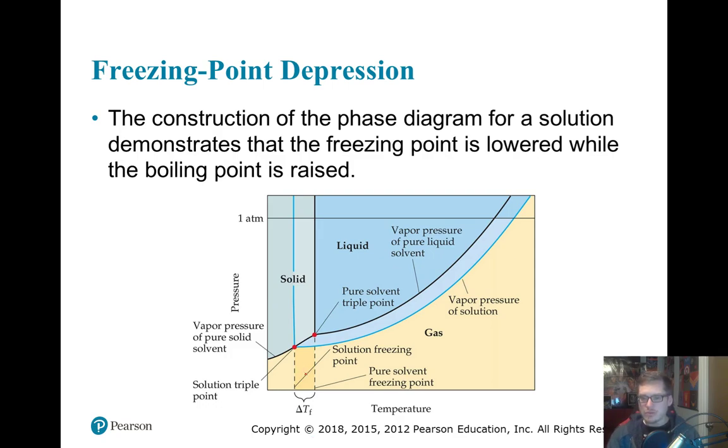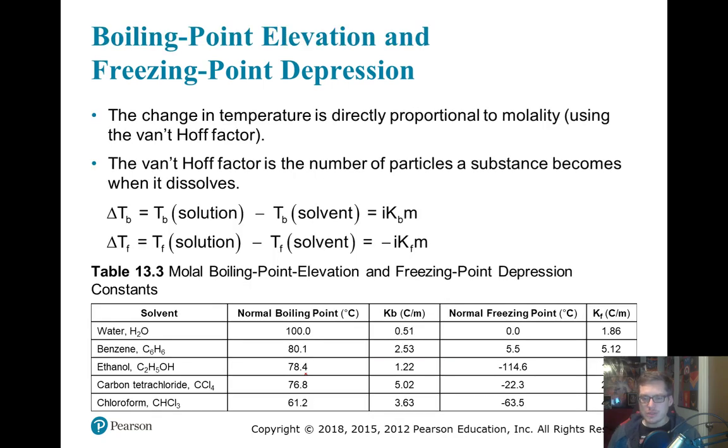All right, those are important. Boiling point elevation and freezing point depression. The change in temperature is directly proportional to molality. Remember, we talked about using molality because it's in moles of the solute per kilogram of the solvent. Remember that. So that's your molality. Now these are the formulas.